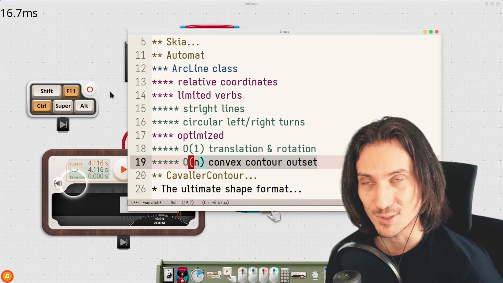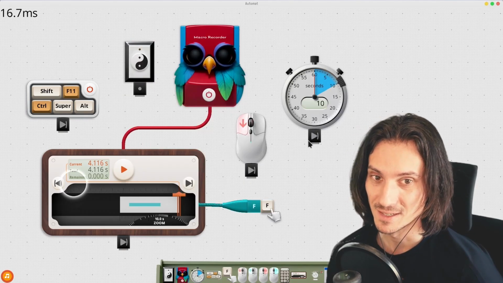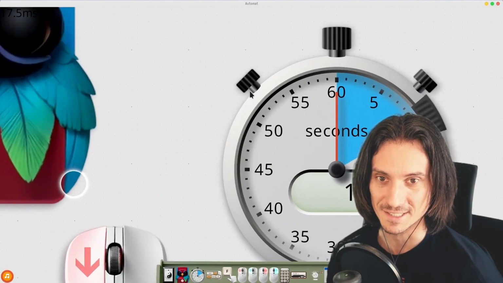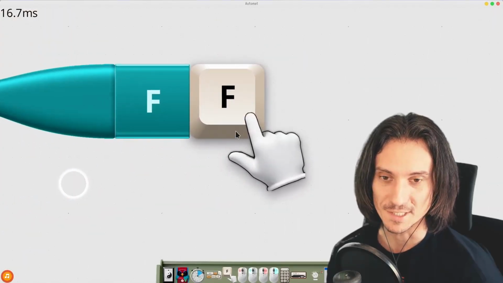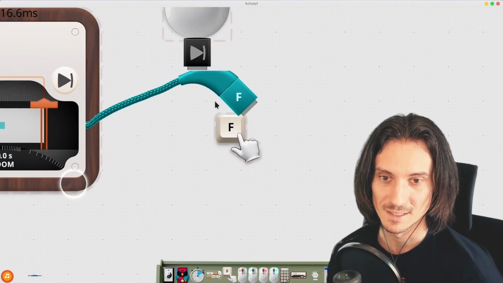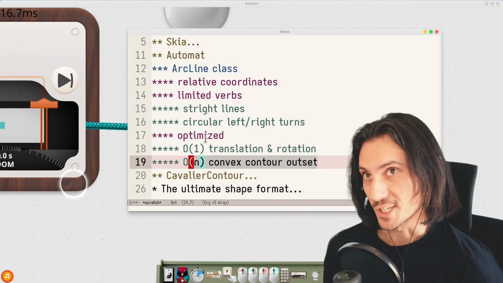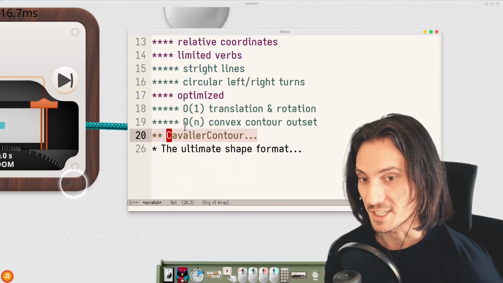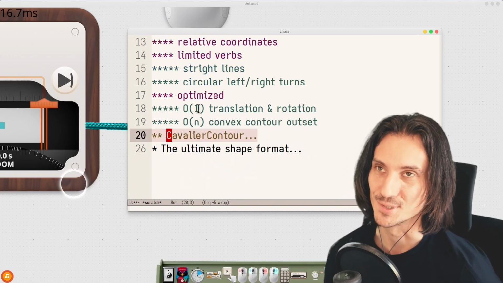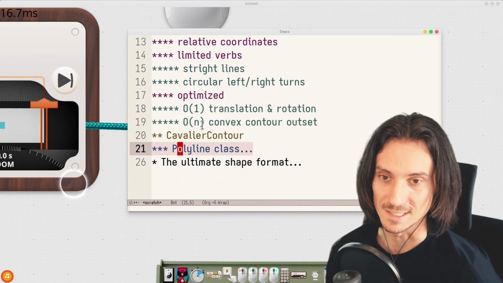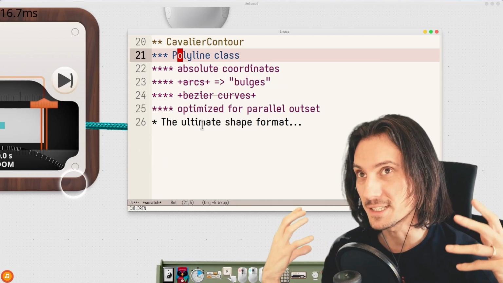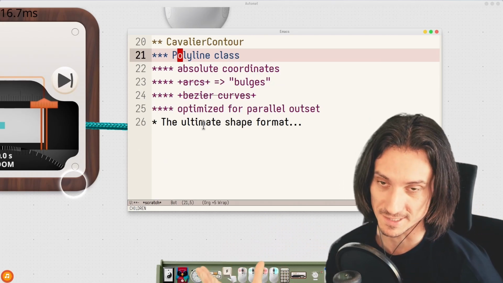But not all shapes in Automat are convex. Some of them have concave sections, like this that I show you here, or this end, right? For those shapes, we are actually using an external library called Cavalier Contours. Specifically, it's the Polyline class. This is something that's very similar to Automat's ArcLine actually.